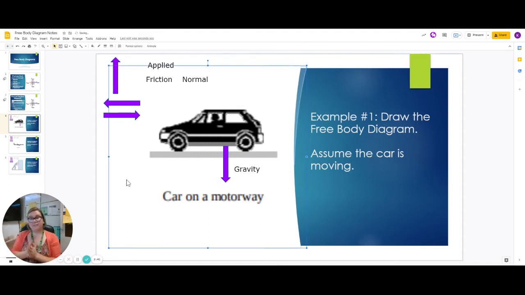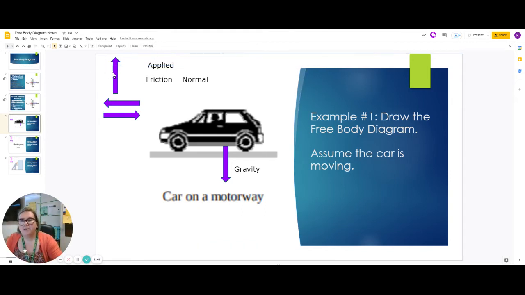Now, if you remember our definition of our four types of forces, the opposite of gravity is the normal force. Normal force, opposite of gravity. It's kind of the thing keeping us from falling through to the center of the planet or something. So I'm going to take my arrow, put it up, since that's opposite of gravity, and label it normal force.